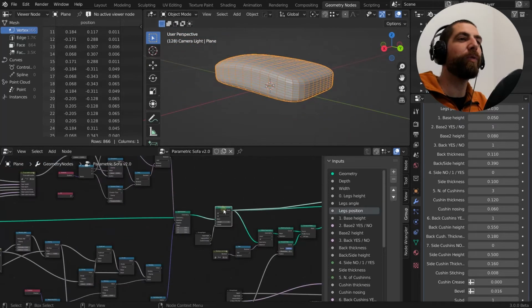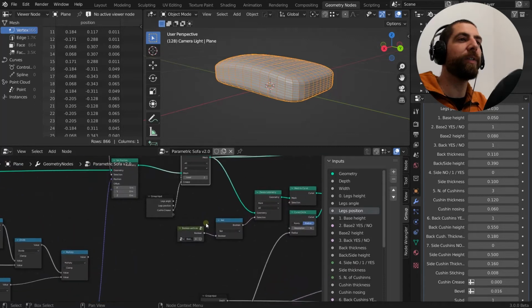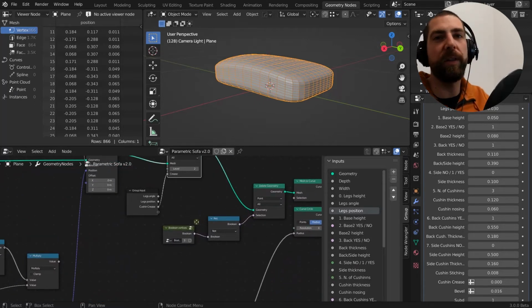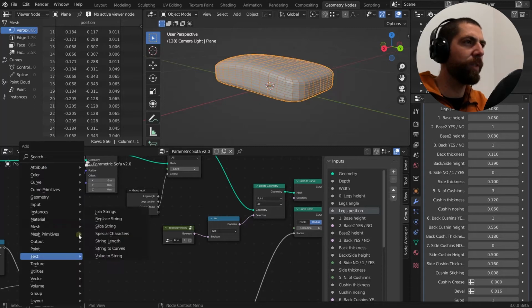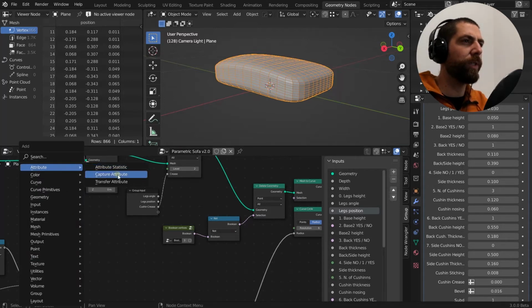So I did the most boring and stupid thing, the only thing that I could come up with, even though lately I've been hearing there is a Capture Attribute node, and something probably can be done with this, but I didn't look into it until now.